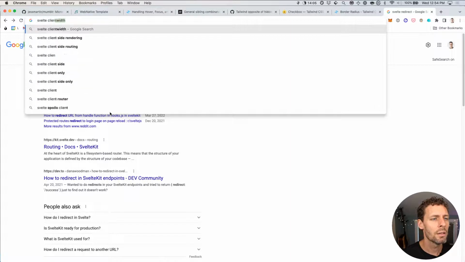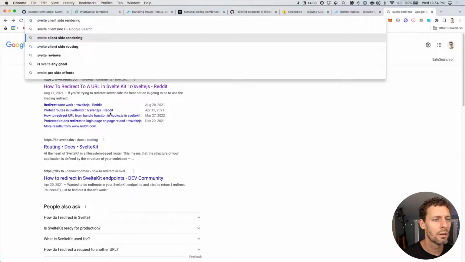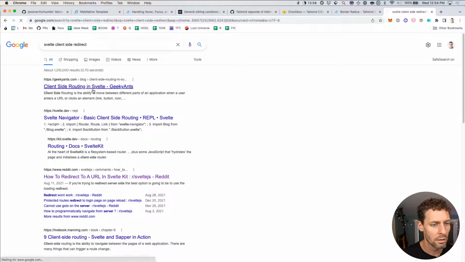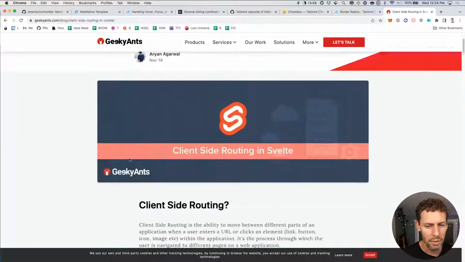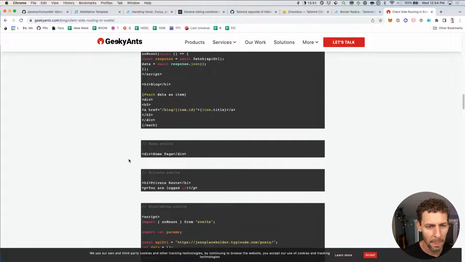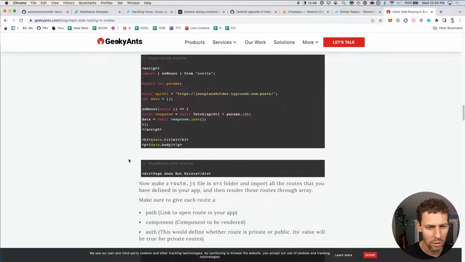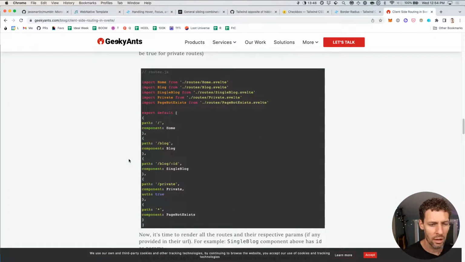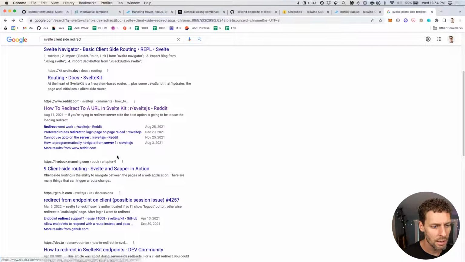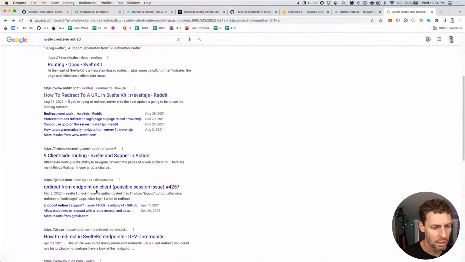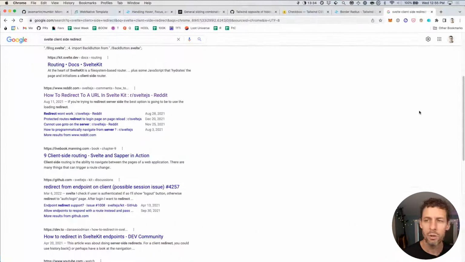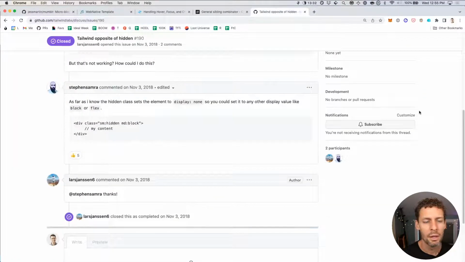Svelte client side redirect. So we are probably going to add in an actual router that we're going to use for all the things. This does not look good. So this might be the case where we actually need client-side routing or an actual router installed in order to solve this problem.